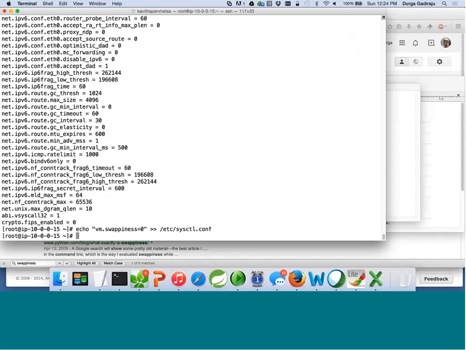And this is just, we are trying to echo it and then redirect it to the sysctl.conf. The reason why I'm using this command is, again, I don't want to open the file. Actually all these commands we can build into a script and run it on all the nodes in the cluster. That's why you should avoid using editors to modify these entries. You should try to use commands like this, tricks like this, so that over time you can automate all these things by putting it in a script, and you can execute it as a script.